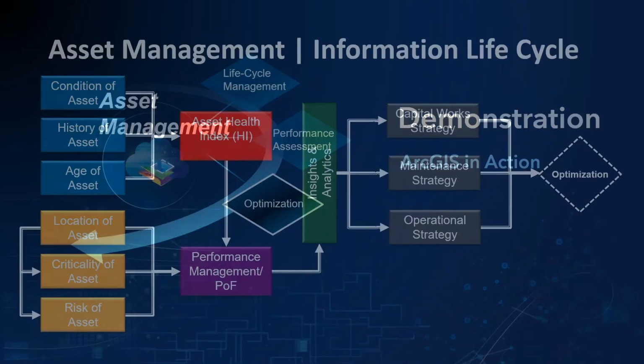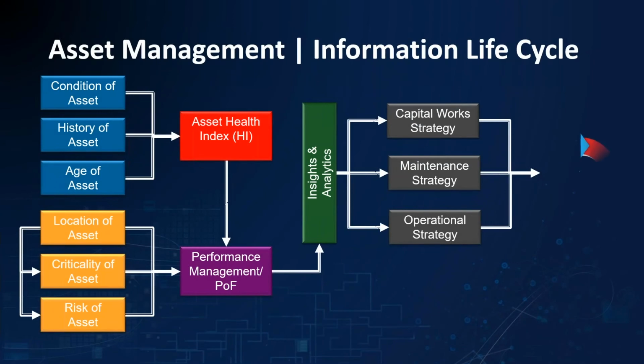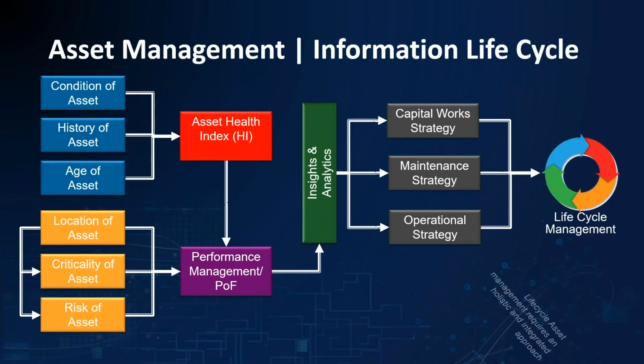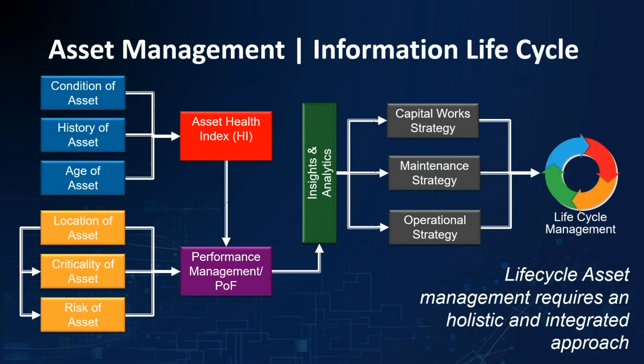Now we move through and just sort of recap. I've just stepped through what we've done in the workflow and all the different data sets that have come together. So really what we're talking about here, we started with this concept of lifecycle management, and we talked about identifying the need, planning, and moving through to effectively decommissioning your assets. But it's so much more than that, and it's a holistic approach. So lifecycle asset management requires a holistic and an integrated approach. And the best way that we really have seen this to come together is through the power of location.